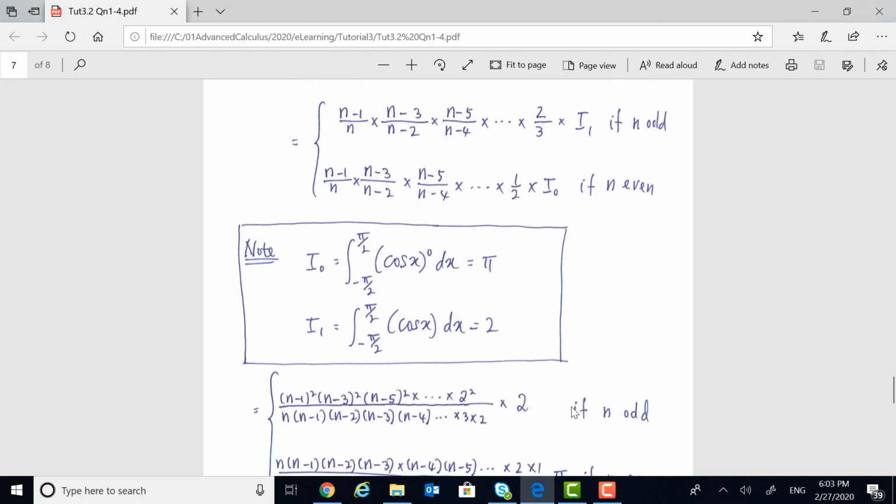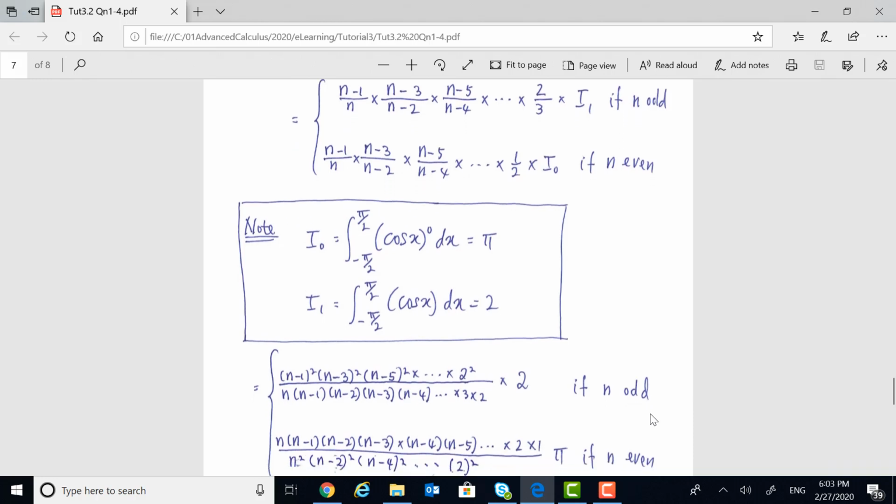Okay, let's say for this one. For this one, I have on the numerator n minus 1, n minus 3, n minus 5, and so forth. On the denominator, can you see the jump? So what I do is I intend to fill in the gap on the denominator with the missing terms. You can see the n minus 1, the n minus 2 on the denominator, so that I get a complete series of numbers, which I can then express the denominator as n factorial. Can you compare the denominator of this and the denominator of this? I've just padded in enough terms to make the denominator n factorial.